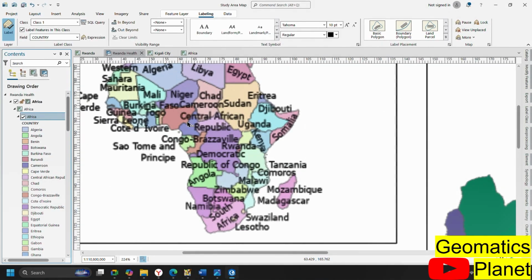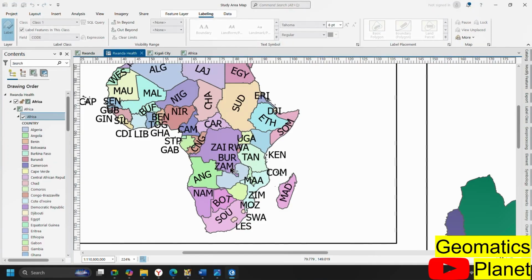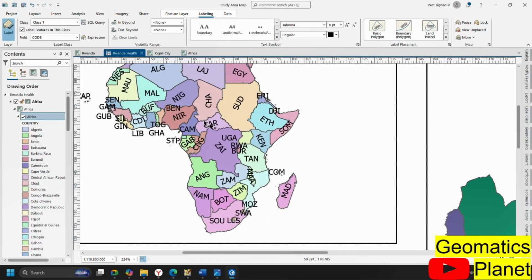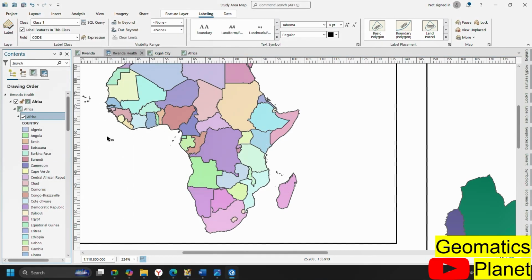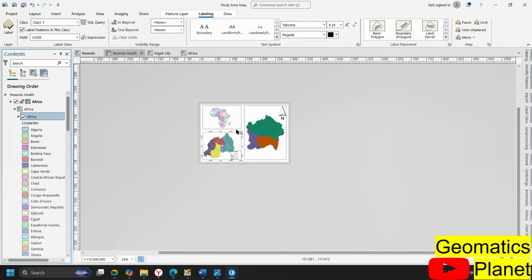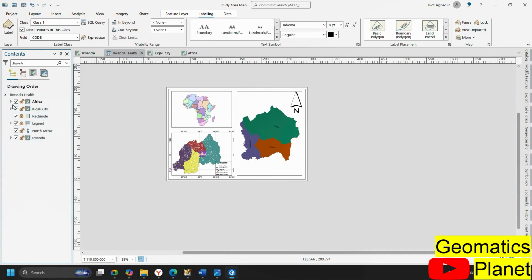So if you look here, my labeling is clustered. So I can choose to make it by code, and you can see the code here, which is by African code. So you can see small things here. You can reduce the size of the font to fit in with how you want it to be. So this is just basically how to get it done. If you don't want to put it there, you can click on label. So once this is done, you see you ended up creating this, so you can just return back to your map, and you can already see Africa here.